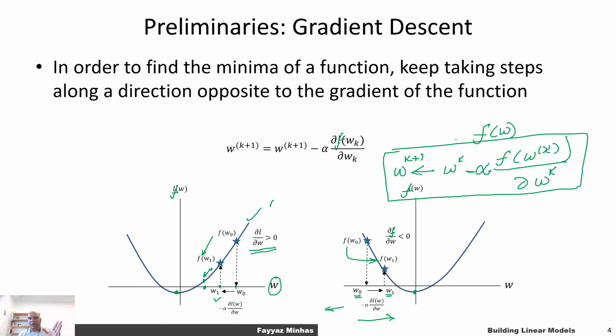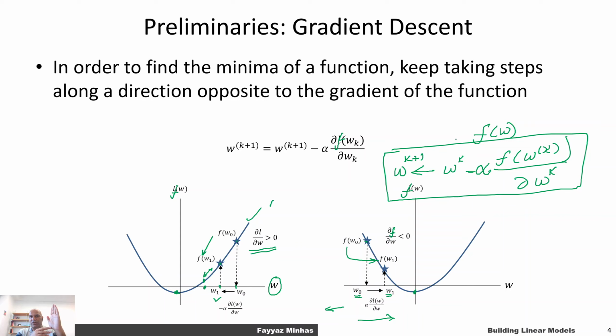The way that algorithm works is the following. At a given point along the independent variable x direction, calculate the value of the function and calculate the derivative of that function at that particular position. If the slope comes out positive at that particular position, then to decrease the value of the function, I need to take a step in the direction opposite of the slope. So I need to decrease x, and that is going to lead to a decrease in the value of the function.